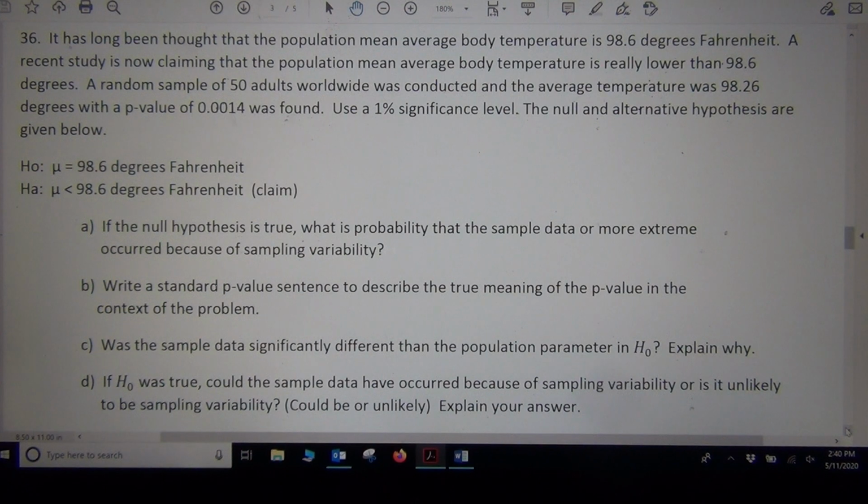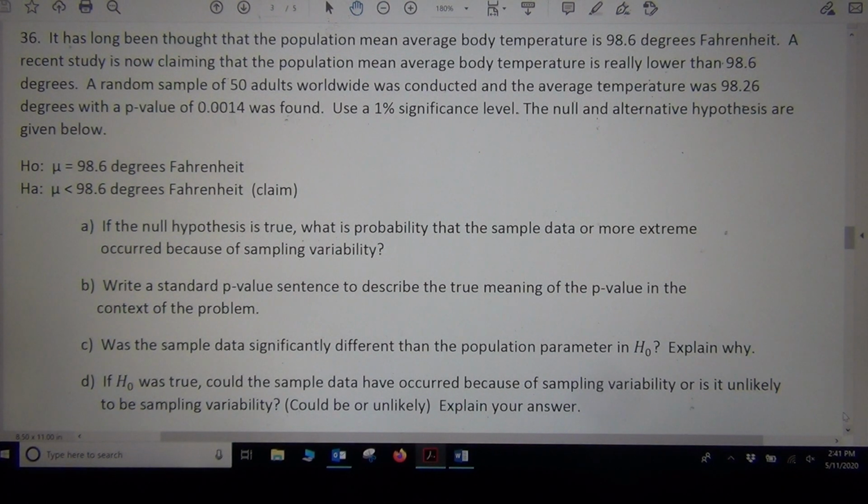So again, one of the things that students often have trouble with is, am I calculating something or am I interpreting something that's already been calculated? You can kind of see in the problem, they're not asking us to calculate anything. They're just asking us to interpret these numbers. The p-value is already calculated. So we're just interpreting and making sense of these numbers, which is really the important part of statistics. Remember, I keep saying the computers calculate and we interpret, right? We tell people what the numbers mean.